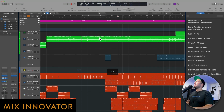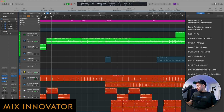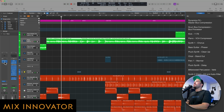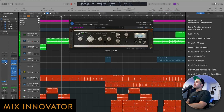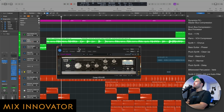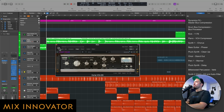So if I give you a little context, we have a running piano line. It goes like this. Okay, I currently have a great plugin in the Greg Wells Piano Centric, just to give it that tone, but I'm using a VCA compressor. Due to its gentle nature, it hugs the signal, it colors the signal, but again, it's not squashed, it doesn't sound over the top. Without it, you can see that we gain a lot more dynamics, and it just sounds maybe perhaps a little bit uncontrollable.